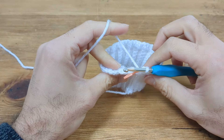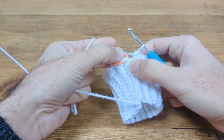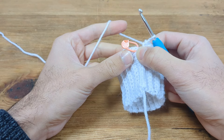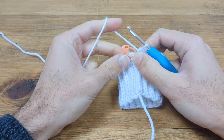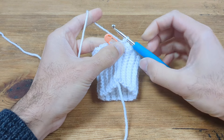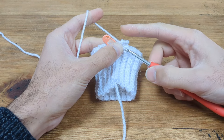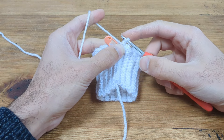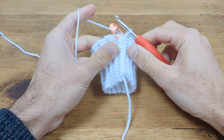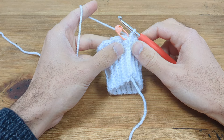I've completed my 50 stitches around the top of this cuff and we've come back to our stitch marker. We're going to work directly into the next stitch without doing a slip stitch to join the round — a bit like amigurumi. Now we're coming on to the colorwork and I'm going to change to my largest hook size, because I find colorwork can make my stitches a bit tight.